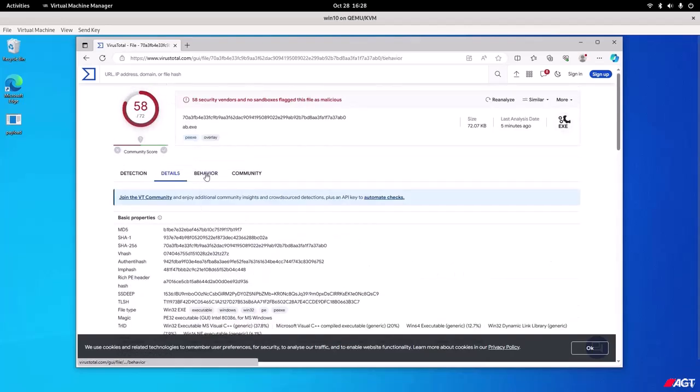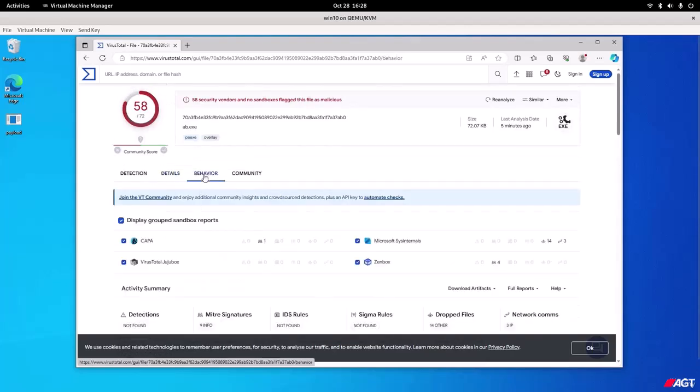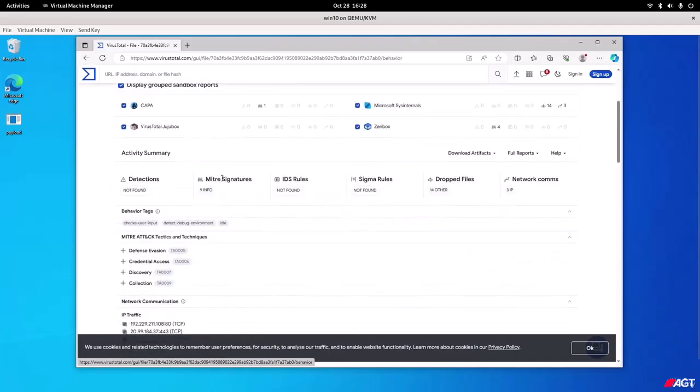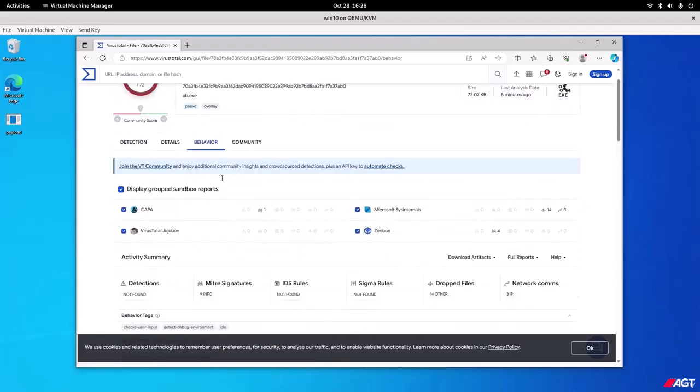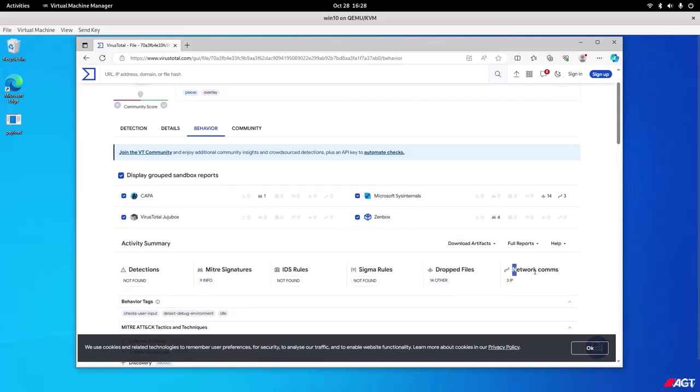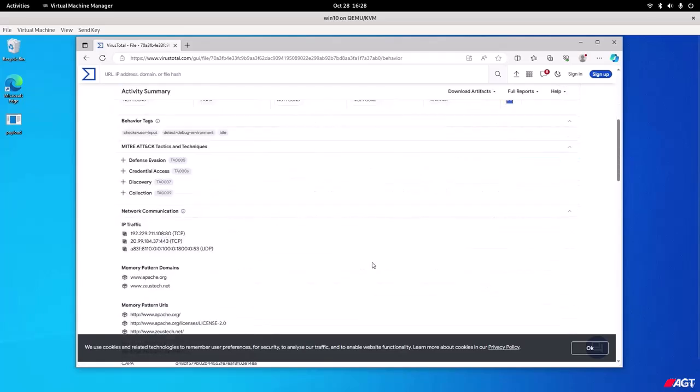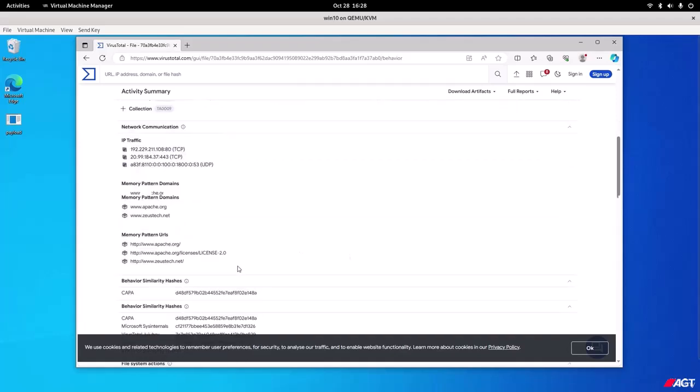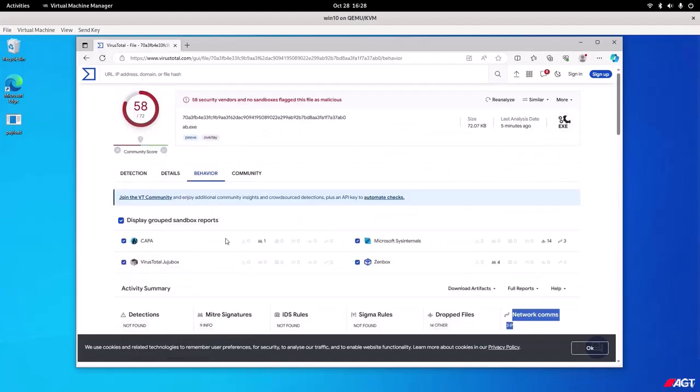You can also click on behavior if you want to analyze what it is doing. You see in this case it's doing some network communication. It's a Trojan, so it gives remote control to the computer. It also shows you what internet address it might be connecting to, and all kinds of other stuff.